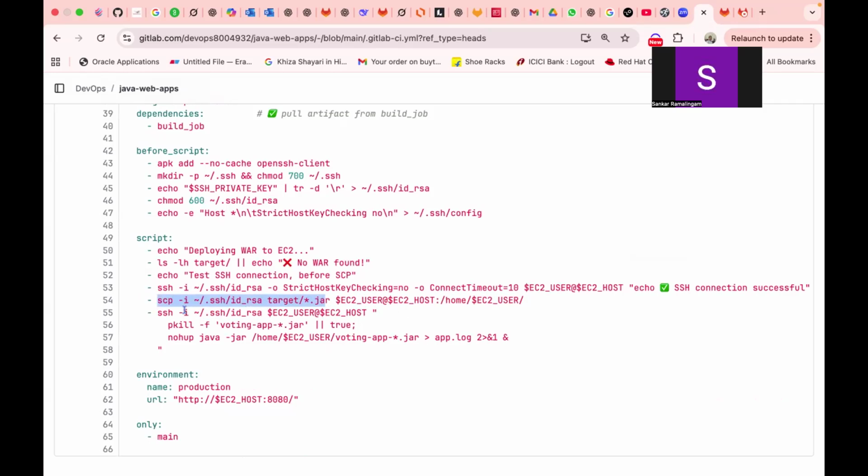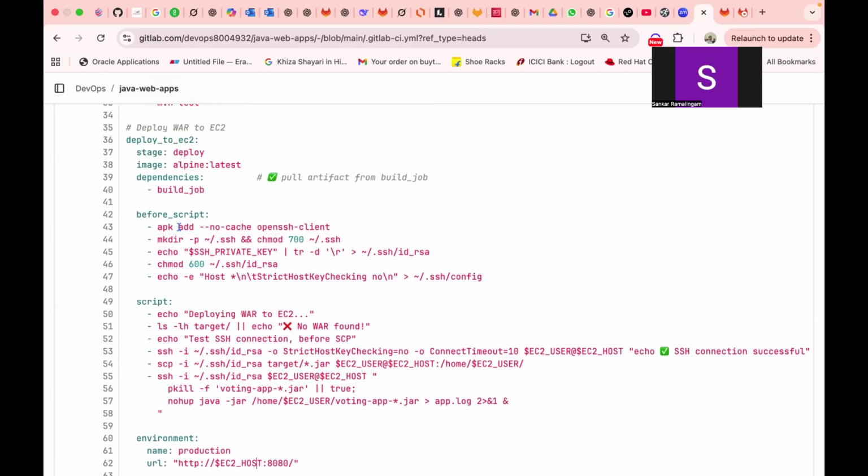instance, and then logging on to the EC2 machine, and if it is running, I'm killing it and then running the no-hub jar on this machine. It is equivalent to logging into the EC2 machine, running the git clone of the repository, and then doing all that. Instead of that, I'm just copying only the jar file and starting the application from there. Then I'll be able to get the application accessed.